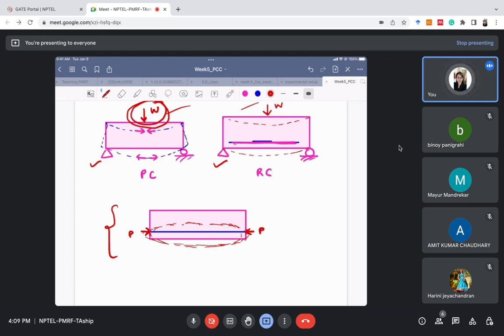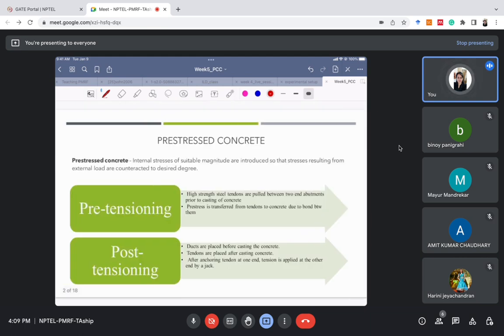So you know, right? There's a plain concrete beam, there's a reinforced concrete beam, and even better, there's a pre-stressed concrete beam. I hope it is clear. So that is the reason for providing pre-stressed concrete, so that the beam will be able to take more load and there will be less cracking. The cracking was due to the tensile stresses, right? But now we are intentionally providing compressive stress on the bottom part of the beam, because of which the cracks will also reduce. So that is the concept behind the pre-stressed concrete beam.